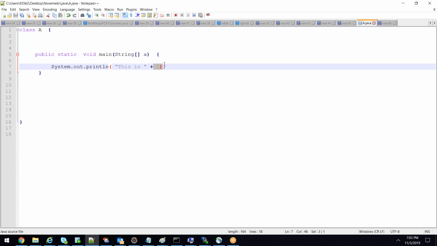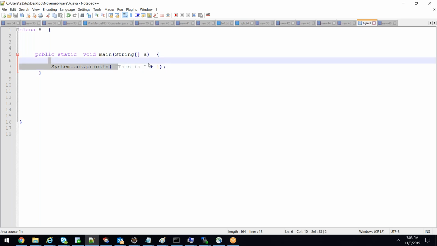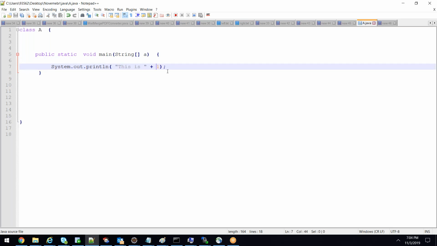Yes, obviously. What the JRE will do here is, when you put a plus symbol between a string and an integer, it will convert the integer one into a string one automatically, behind the scenes.